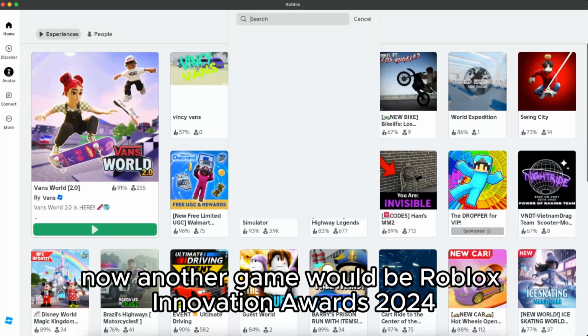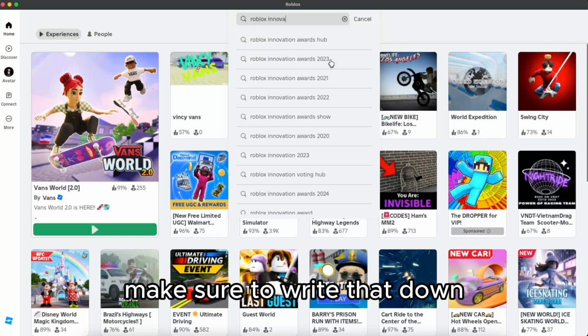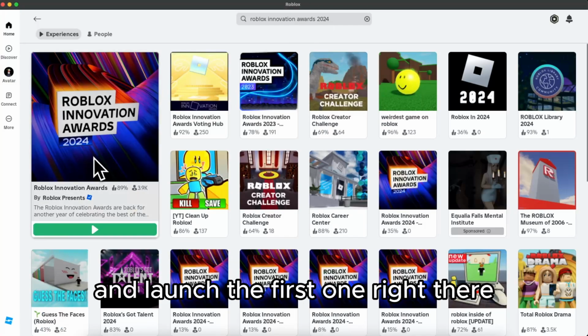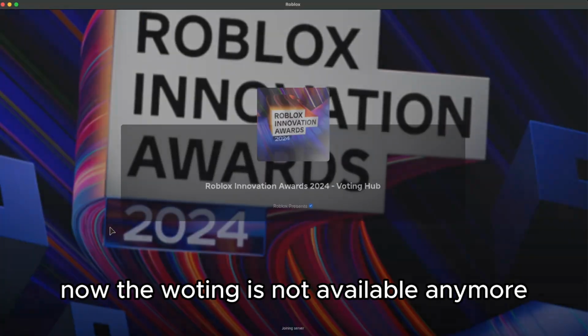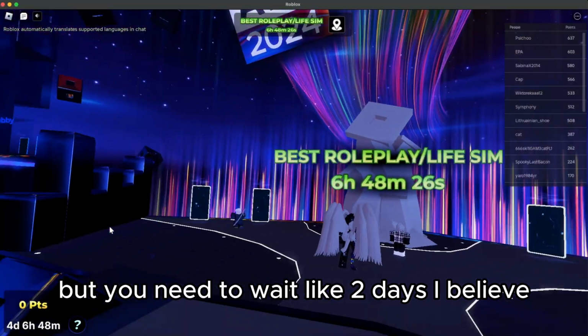Now, another game would be Roblox Innovation Awards 2024. Make sure to write that down, and launch the first one right there. Now the voting is not available anymore, but you need to wait like 2 days, I believe.